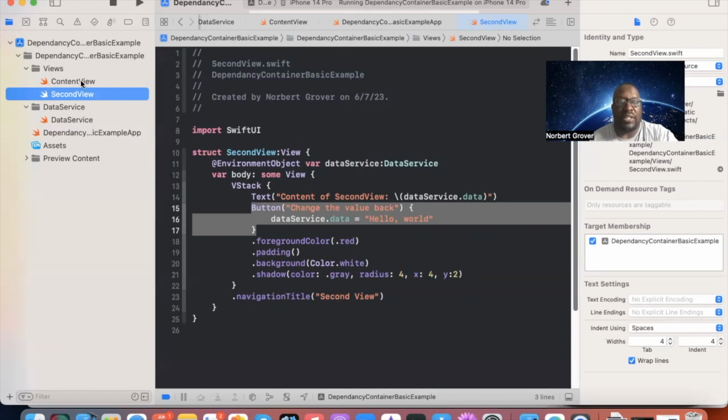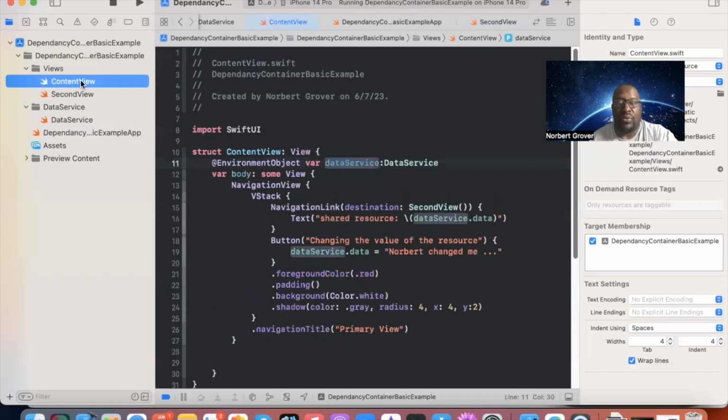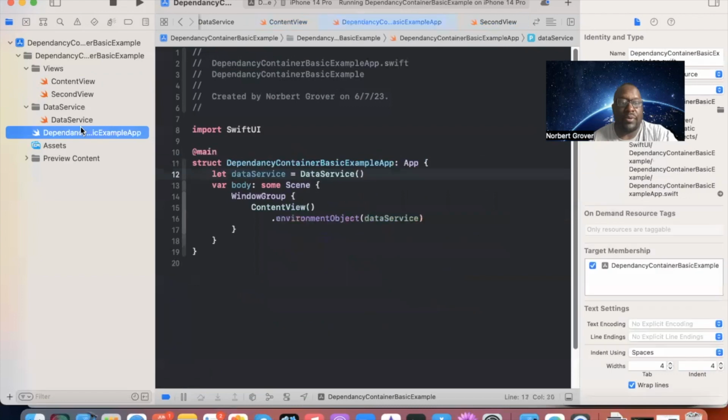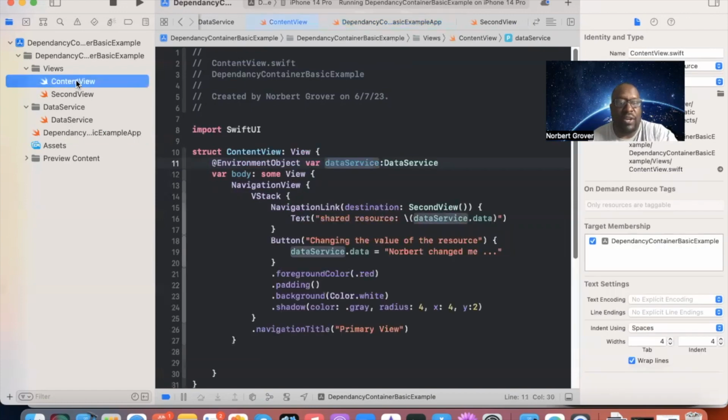We're not laying the responsibility of injecting it. So how did we inject it here in the content view, with a value, right? Because this isn't optional. How do we do that? Well, let's go here to our app struct. And this is it right here. We create an instance of it, and ContentView dot environmentObject, right? Again, this is why I talk in the presentation about doing this in the root controller at the very start.